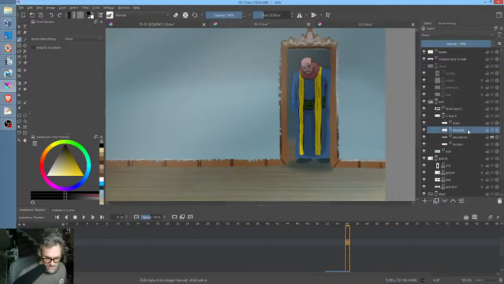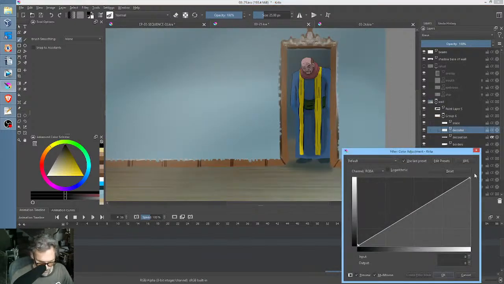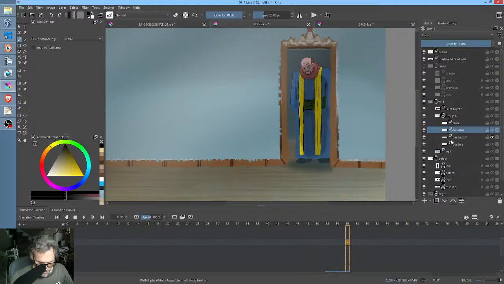Okay, so this is going to be called Deco SHD. Now what I'm going to do, this probably doesn't make a lot of sense, but I want the RGB level to be really low, and for some reason that's not doing the trick. Well, this, oh wait, that's the erase layer.